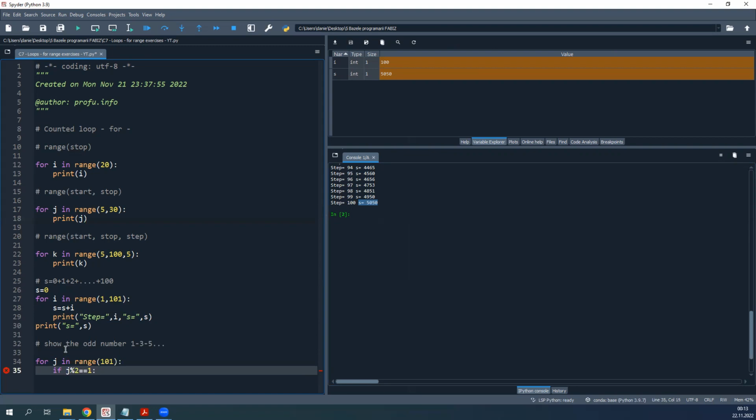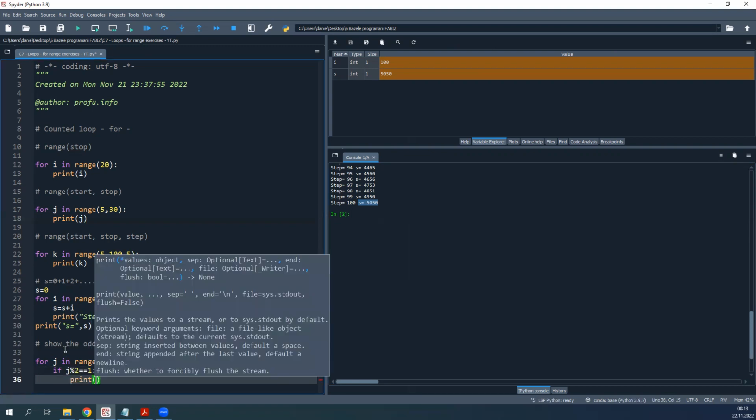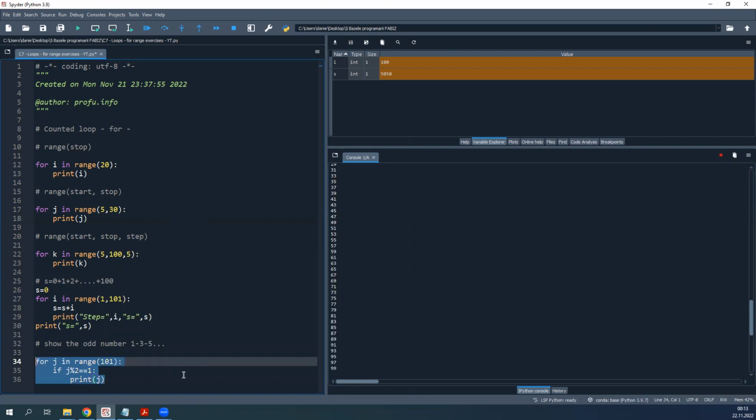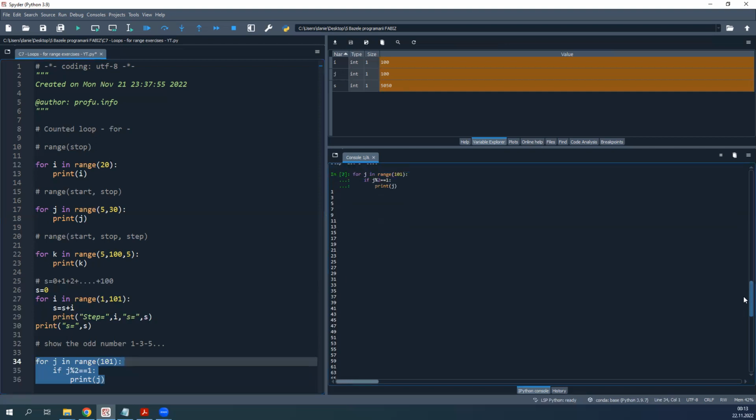If this is true, colon, let's print j. Let's run this: select the code and press F9. These are the odd numbers, 1, 3, 5, 7 till 99.